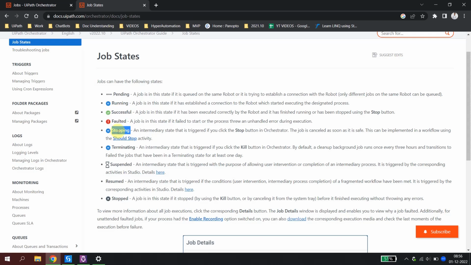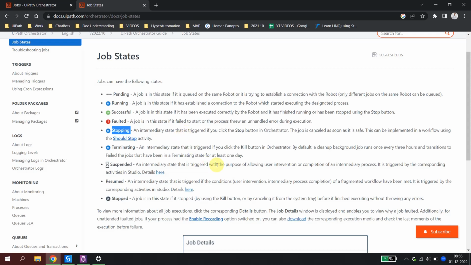When I click on the stop button from the orchestrator, it is looking for an activity called should stop within the automation, but if you have not implemented it, it does not make any sense, right? This is to stop the job gracefully or in a safe manner. So this status, stopping, you will see when somebody has clicked stop from the orchestrator.